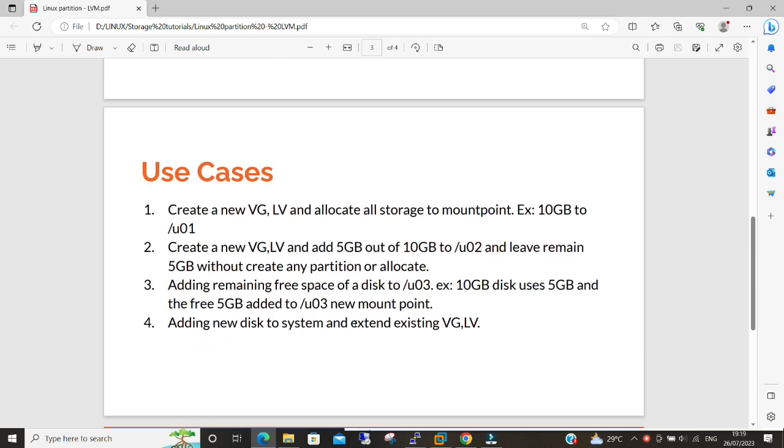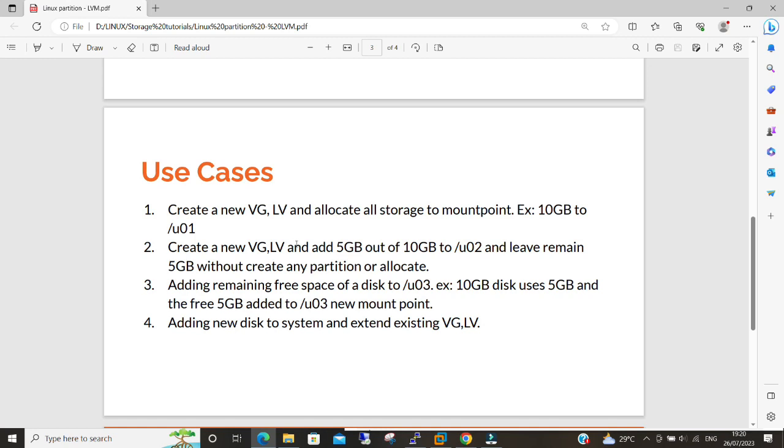In my very first video I demonstrated how to allocate our storage to a mount point out of 100%. That means the storage device will be 10 GB and we add the whole 10 GB to u01.